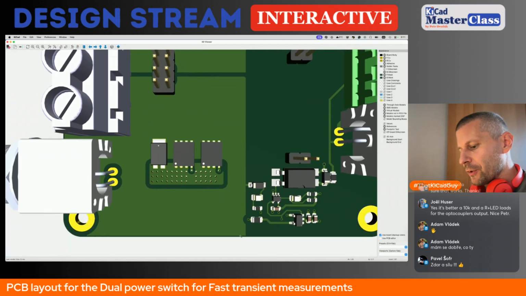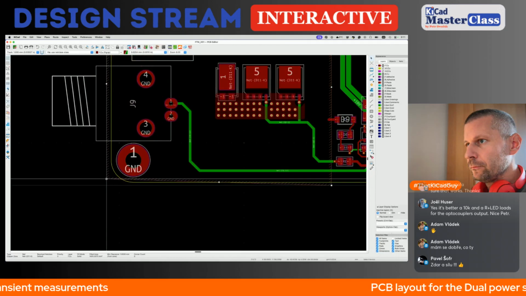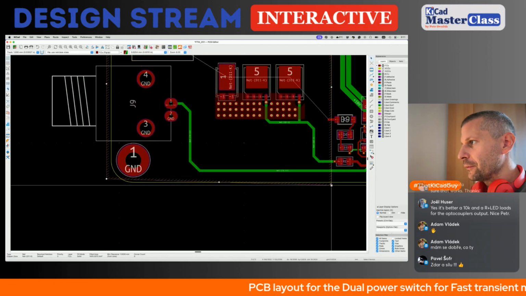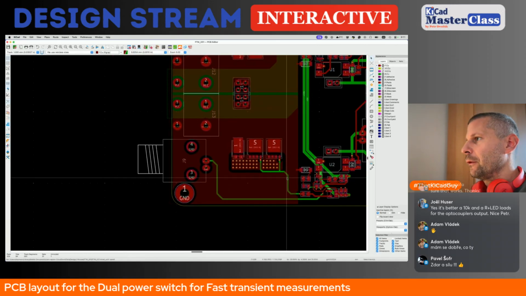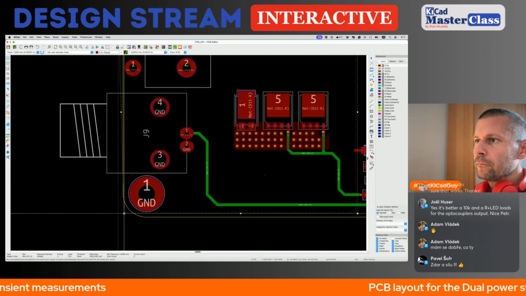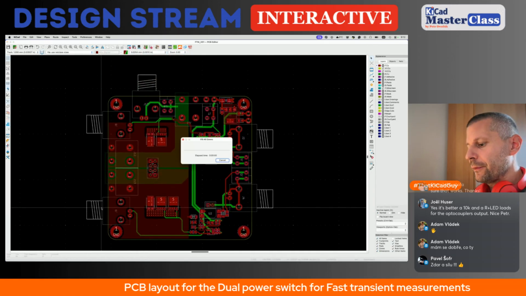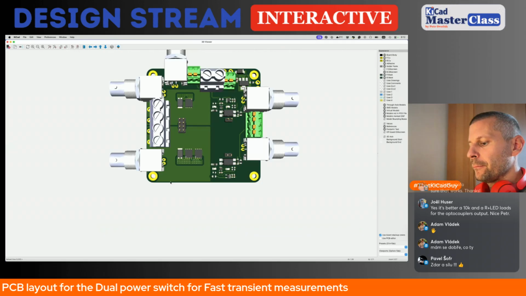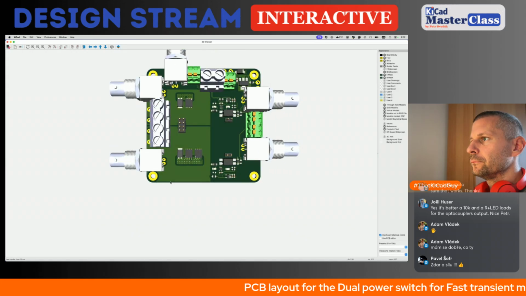This is too close to the edge. Yeah, that's the 0.27 constraint I said before. But sometimes, no, I need it here. Okay, like this. I can extend this polygon here.